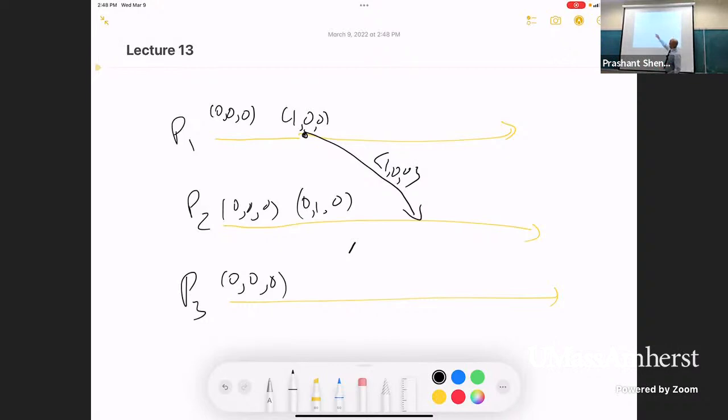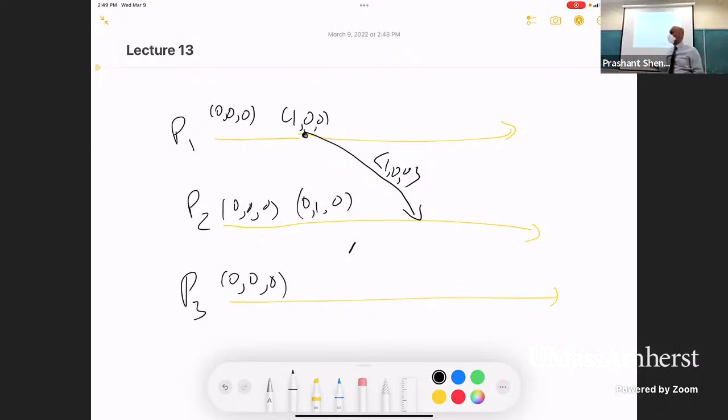You compare each element and then you take the max of the 2. So in this case, you compare 0 and 1, so the max is 1. Then you take the second element and take the max. Once you do the max, you also tick your local clock, because you always tick your local clock when there is an event. In logical clocks you did max of the 2 plus 1. Here you do max of the 2 vectors plus 1.